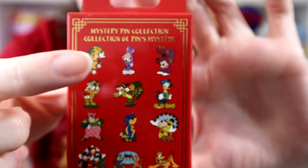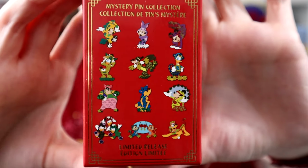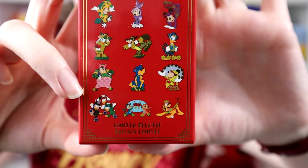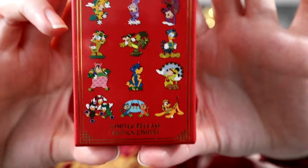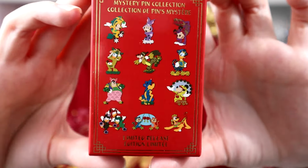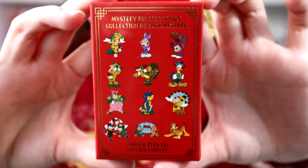And then also Minnie as the rabbit, we've got Chip and Dale as the tigers down here, and then Pete is the pig. They're very cute and kind of fun, but a little bit obscure as to which animal they're supposed to be. I'm hoping we will do better at this when we actually see them in person and open them up to guess what animal Pluto is. Well, Pluto right there is the rat, because it's very small on the boxes. So we will try to guess as we go through which ones they are.